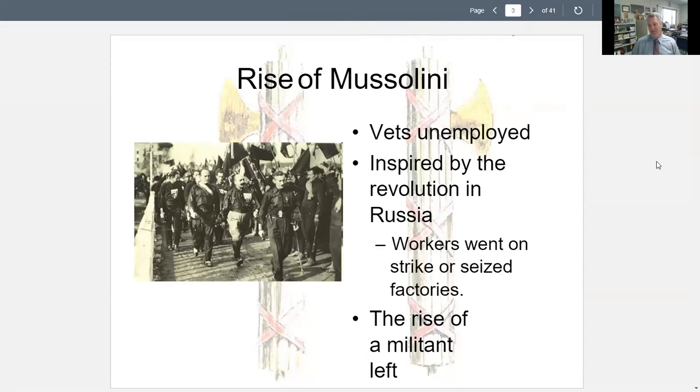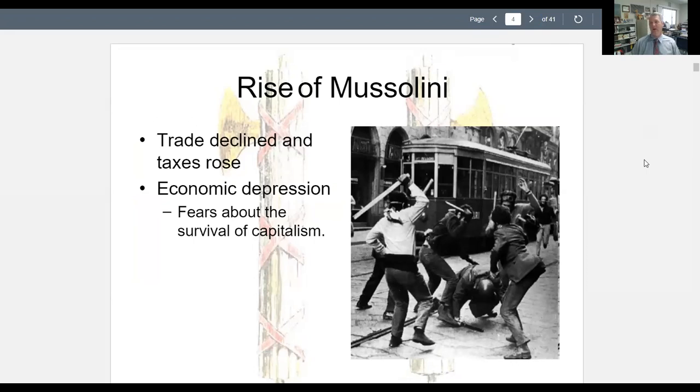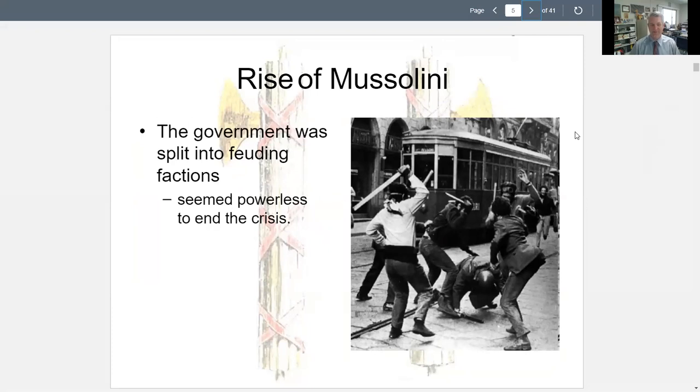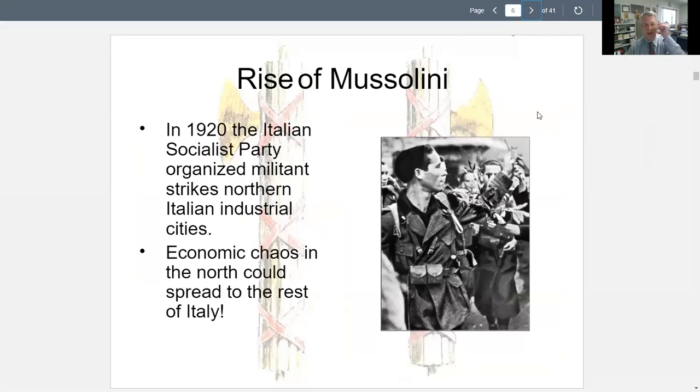As I said, the Russian Revolution and that whole deal with the factory workers and the strike and how they made changes in Russia is sort of the inspiration for the Italians in the way that it was for the Russians. And so as the economy worsens, the trade declines, taxes rise, inflation continues to go up, and basically there is going to be a depression in Italy unless something changes. So there always seemed to be something that was going on with what happens.